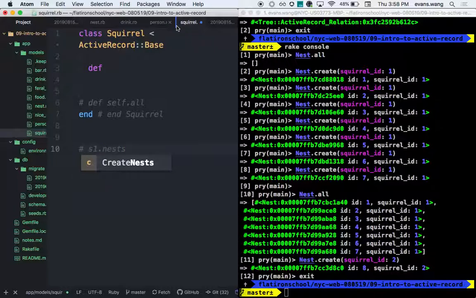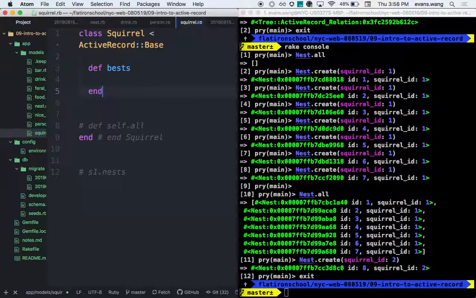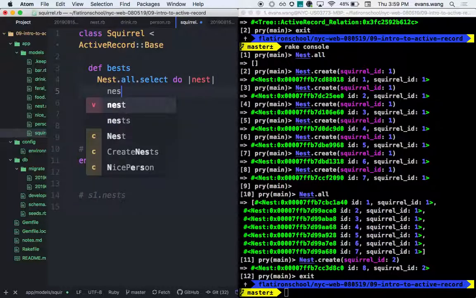So let's just do this. Something like nests or bests. We'll just do that. I'm lazy, right? We're just doing the squirrel's bests. So something like going through all of the nests, Nest.all, and then we're just picking out the ones that match that squirrel. So something like select, and we're going to go through all these nests, and for each nest, what is the attribute of nest that we're looking at specifically?